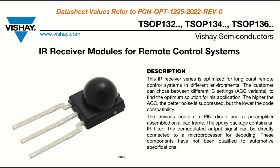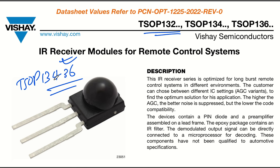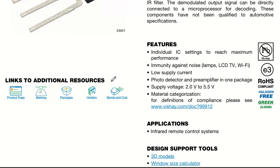this is the IR receiver module for remote control systems, and we have the TSOP1 series. We'll see various part numbers which we will be using, and in this particular series we will understand a circuit with TSOP13436, okay? This is the part number that I have used in our application for our remote control device. As you can see in some of the features, it has individual IC setting for maximum performance, okay?